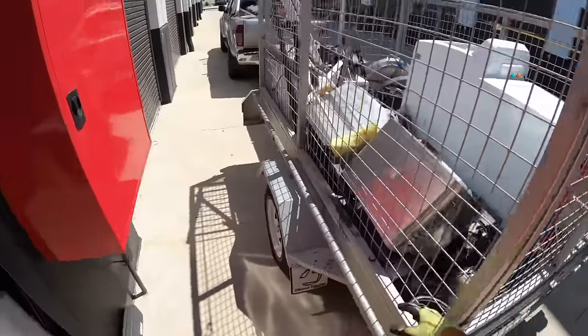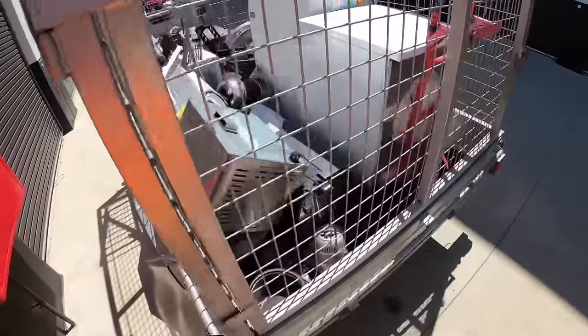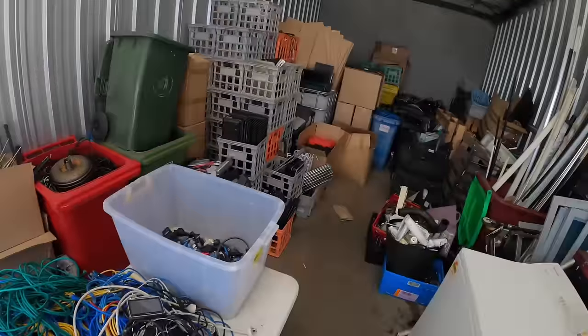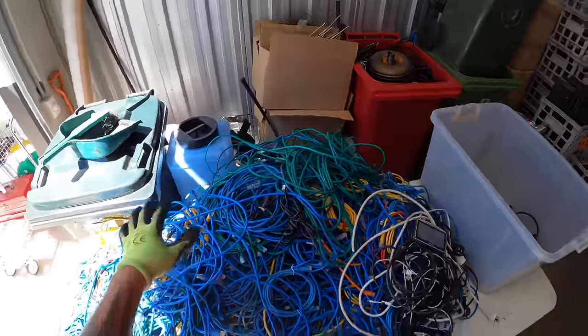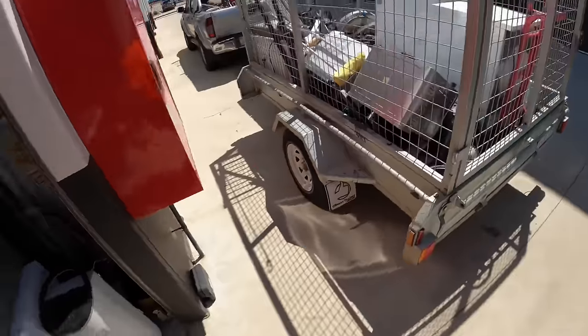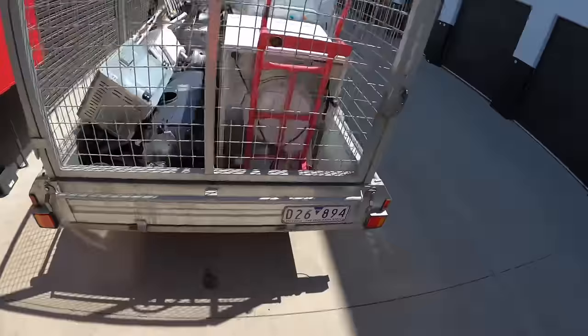Okay, scrap fans, we made it to our shed. I'm gonna unload everything out of here. So I need my trailer clear for tonight or today. Yeah. I don't know where it's gonna go. Somewhere in here. We recently received a lot of cords. Most of it is at my other sheds, but I'll let you know in a little bit. I want to get this done, man, really quick. Yeah, let's make it happen.